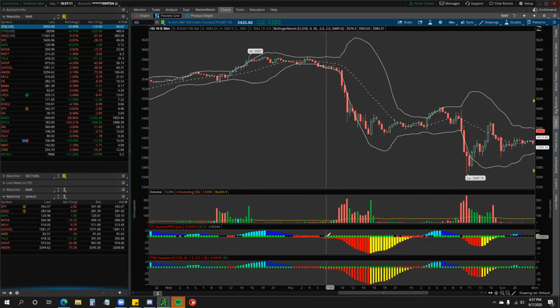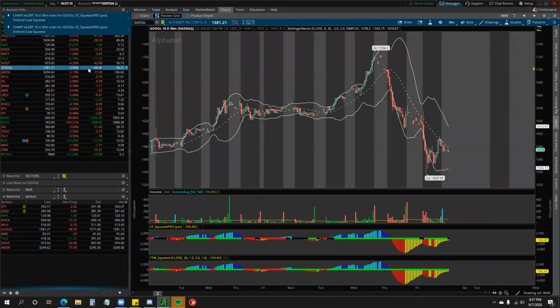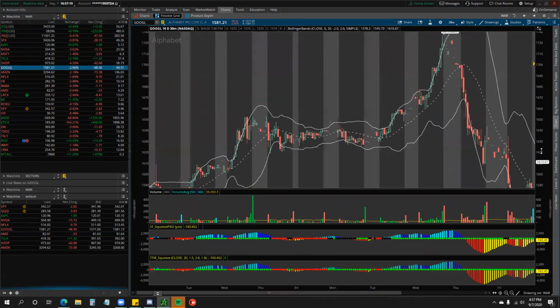There's another one of a 30 team. I want to find an example where we ride out a squeeze that turns into a new squeeze. Here we go, here's a great example. Google 30-minute, right? We come into this morning and, right at the session in a squeeze, and we start to fire normally. As you can see, family, our black squeeze didn't go off until 12:30 here, where we get that second little leg of momentum.